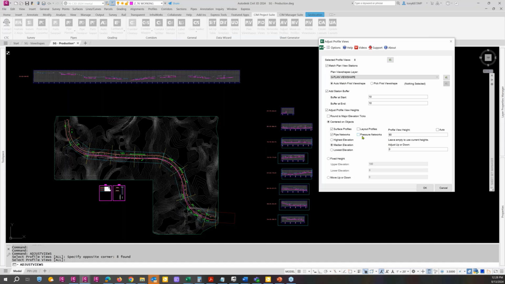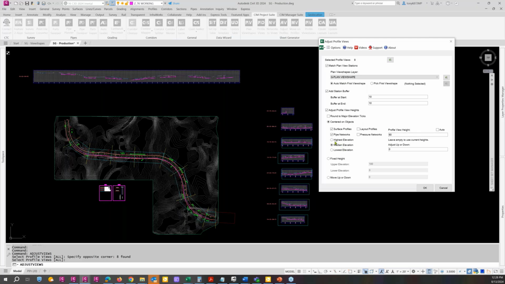You can see we've added pressure networks also to this to center. Again, not part of this beta. I am running a beta, by the way, so bear with me as things aren't working exactly as they do with the real tool. But then our profile view height, so we would know that from the height that we generally get at our 20 scale in our layout tab. So in this case, I've got it set to 60. And once you get these set up and you do these over and over again, repetition, these settings will hold and you can come back to them.